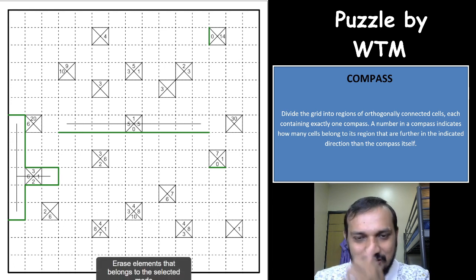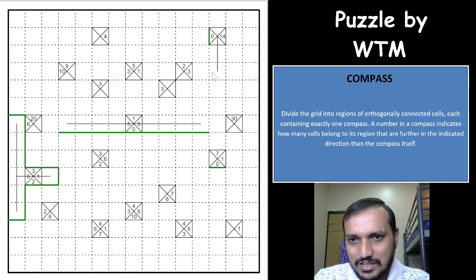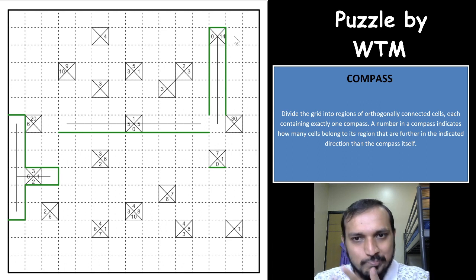Exactly 83 cells are used, and that means this cell is taken by this region. There is no other way it's going to take any of these cells, right? So which means what we used earlier was true. Only 1 cell will be taken for the 3 and the other 2 cells will be part of the 2, which means it has to be only this way. There is no other way. You cannot take any extra cells except the 3 cells here. These 3 cells will start from here. It can be anyway.